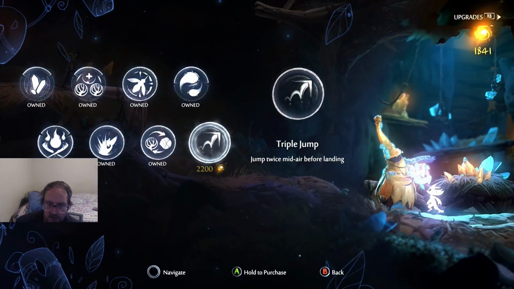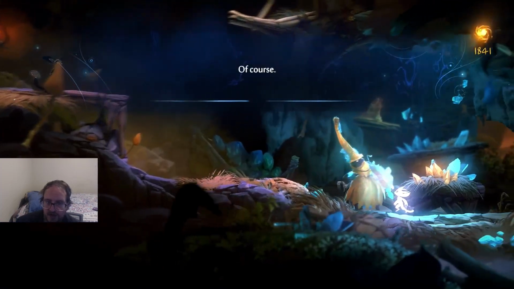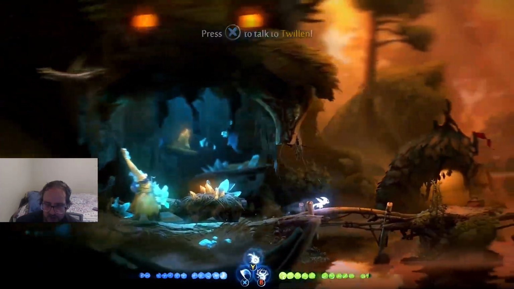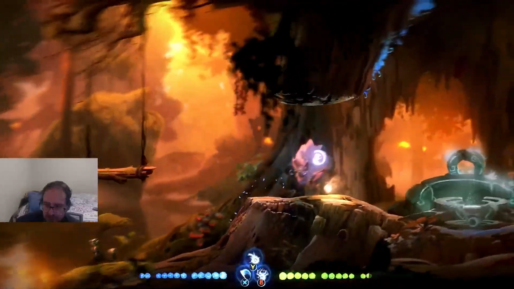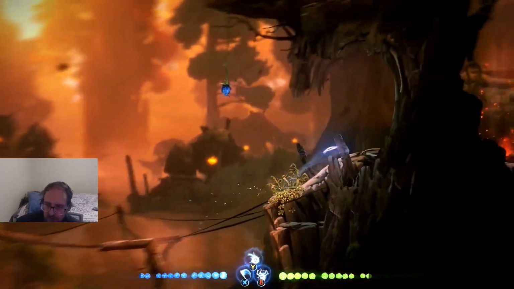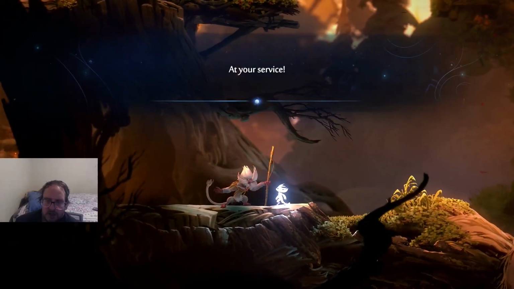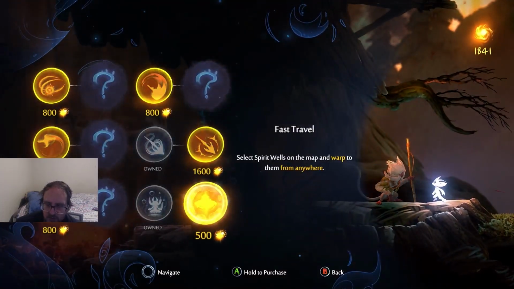I owned them all, but... Triple jump, that probably would be nice to actually have. But, eh. So it must be the other guy. Because there's an ability I want to get that allows me to fast travel anywhere, pretty much. Anyway, guys, we're going to do a few more battles, so... There it is. At your service. There it is. That's the one I want. That's all I wanted.